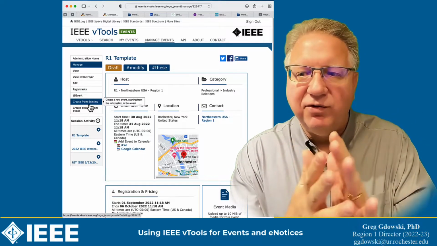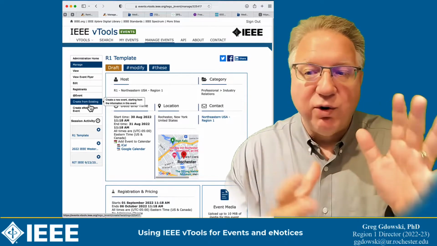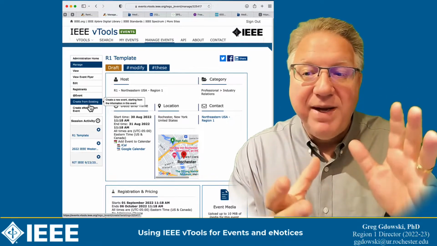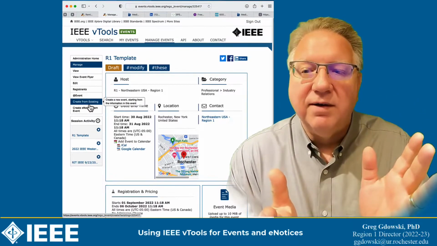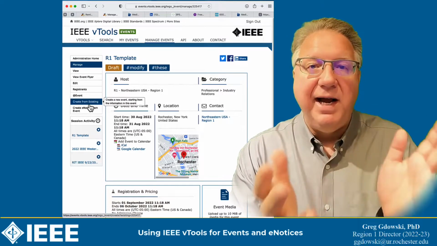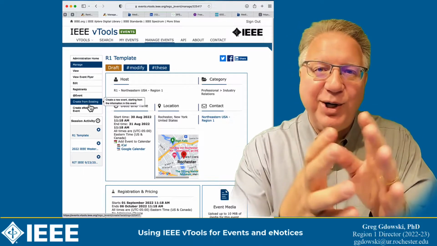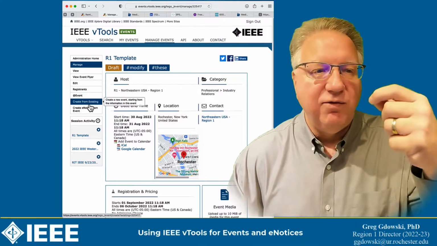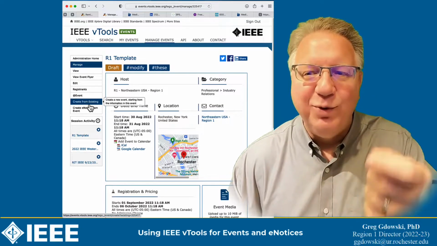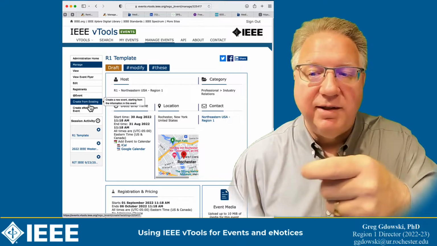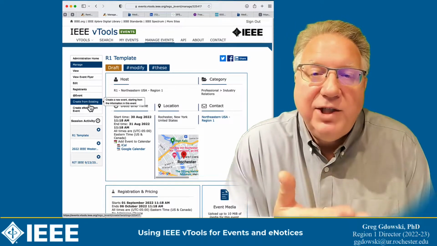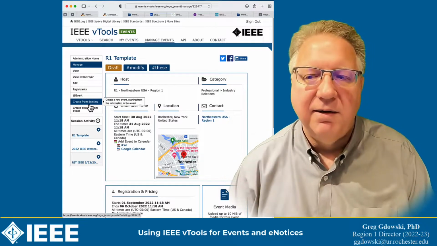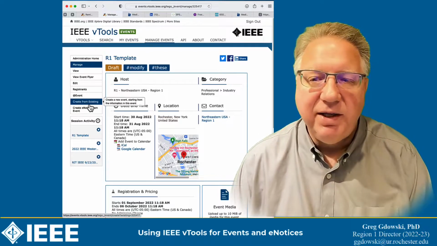It's so much easier. So I hear of people that recreate the wheel every single time there's a new event in their section, and the meetings all look different. So if you're doing this for your XCOM meetings, and you're going to do all 12 of them at once, just create one and then duplicate it and duplicate it and duplicate it and change the venue date, change the venue location if you're moving the meeting. If you're going to paste in a Zoom link, you're going to have to change that.